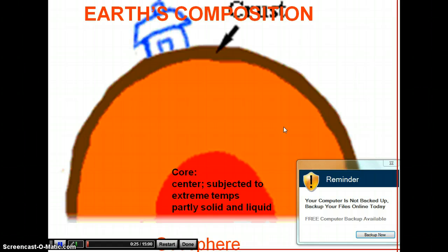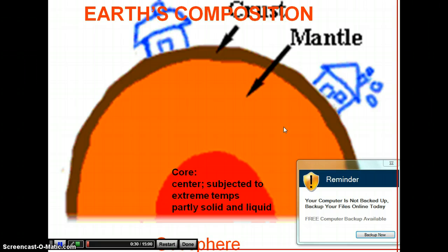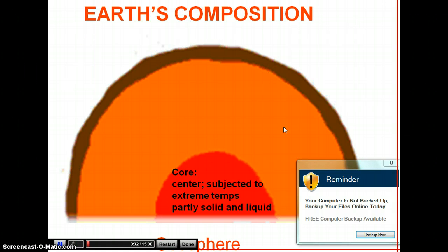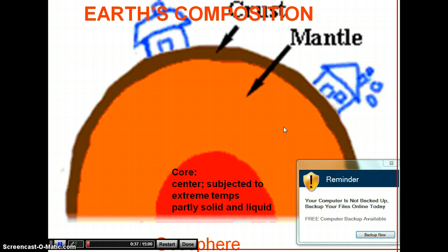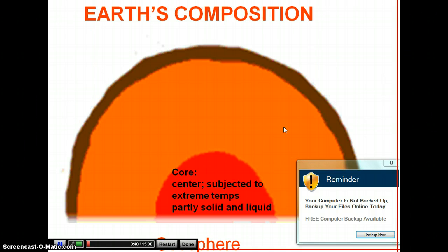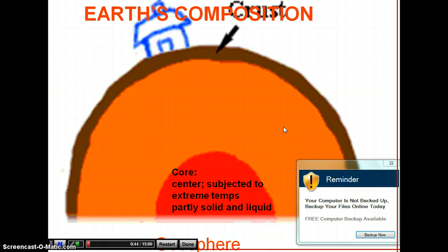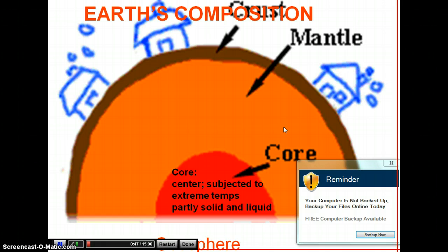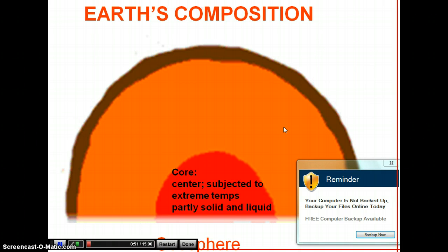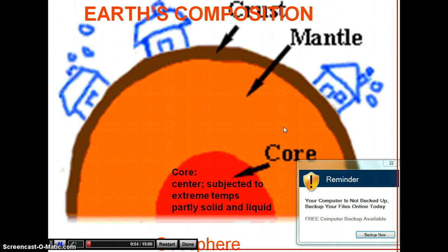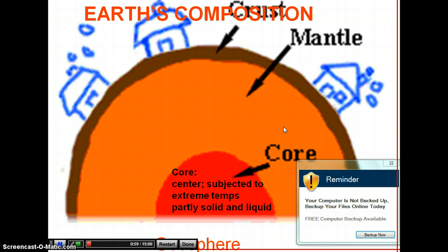All right, so the core. You need to say C for core, C for center, so you remember. You have to know that it's partly solid and liquid. So there's like a mixture going on there. What is this liquid? Iron. Iron. Good. Write that down. Sometimes actual content of the parts of the geosphere appear on the AP exam. C for core, C for center, high temperatures, mainly liquid and pretty much 50-50.